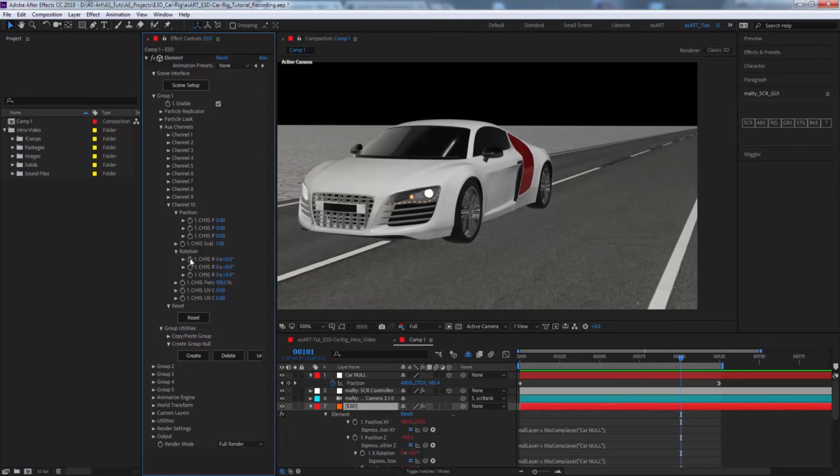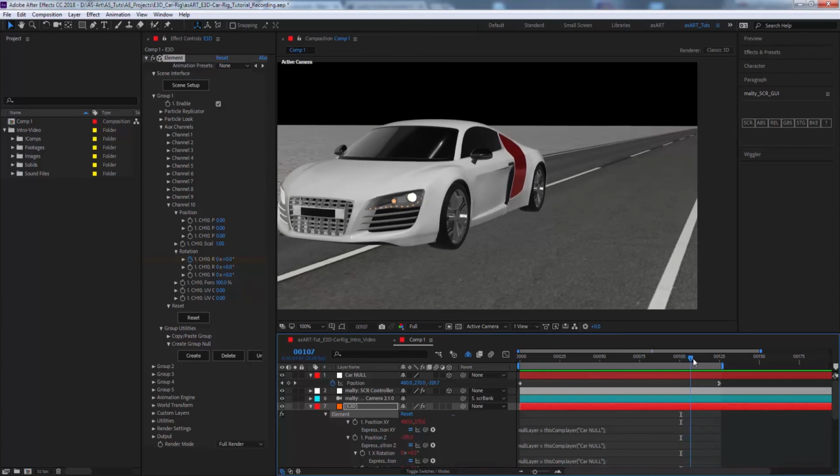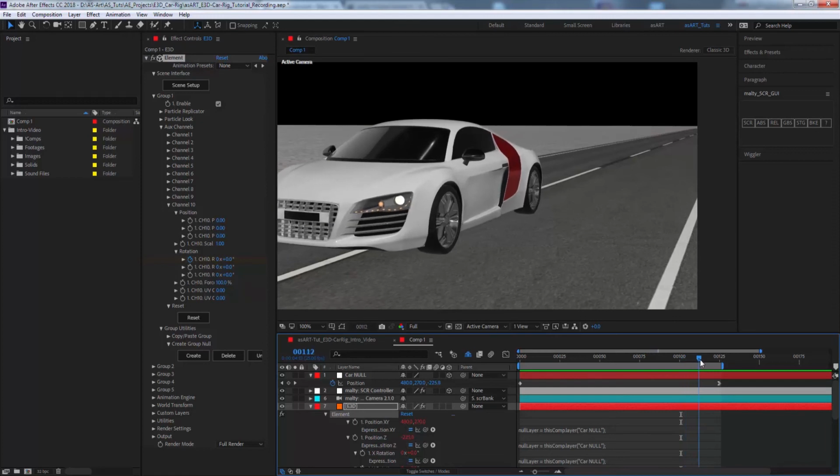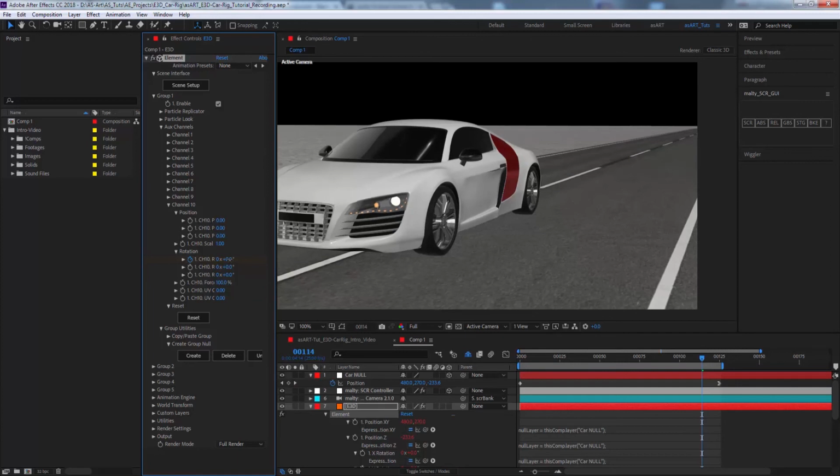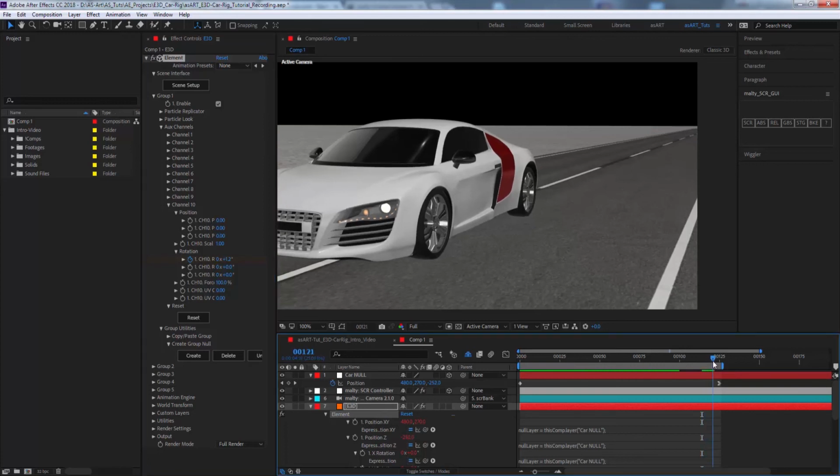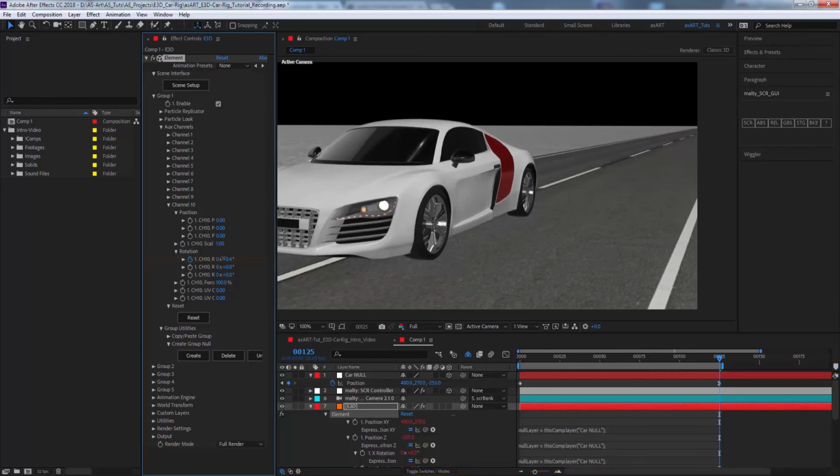So I'm gonna create a keyframe right here and bring it forward to this point. And let's say here it goes down a bit. And then we go back to the stopping point where it goes up.